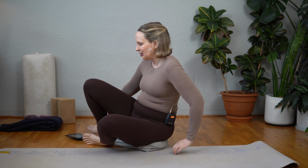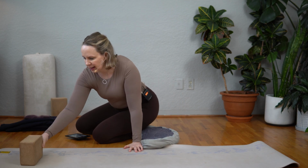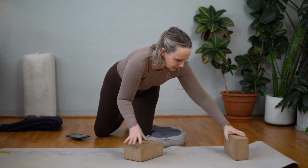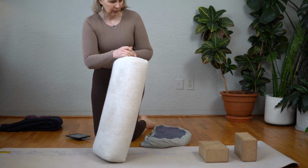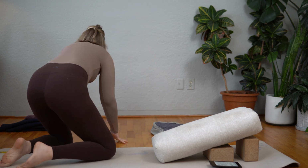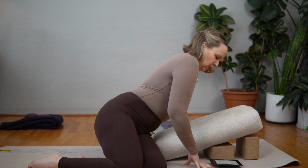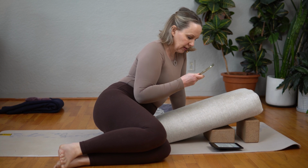Let's come into a restorative twist. You're going to take 2 blocks and your bolster and set them up medium and low. And then you're going to walk your knees to your right and lower your hips down to the left. And you're going to be in this pose for 5 minutes.